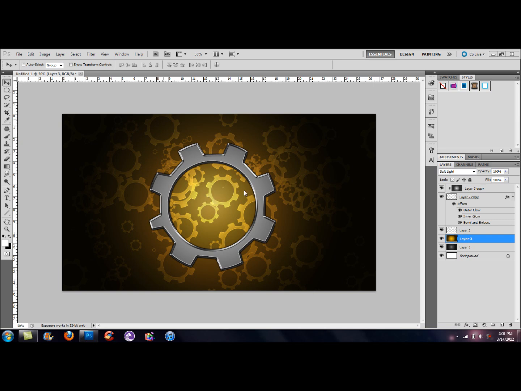In this tutorial, I'm going to be showing you guys how to go about creating almost like a cog tag or a little gear symbol here. And then after we do that, I'm going to show you guys how to make it into a brush, and you can use it on backgrounds such as you can see in the backdrop here.